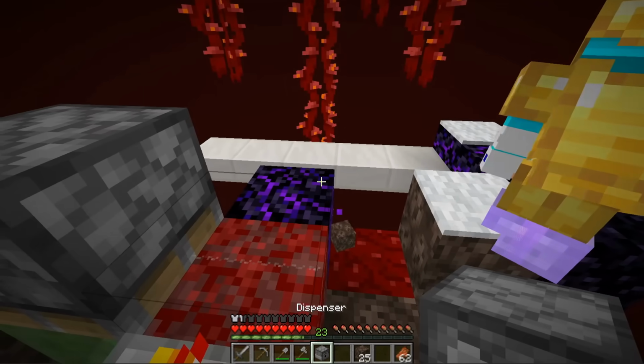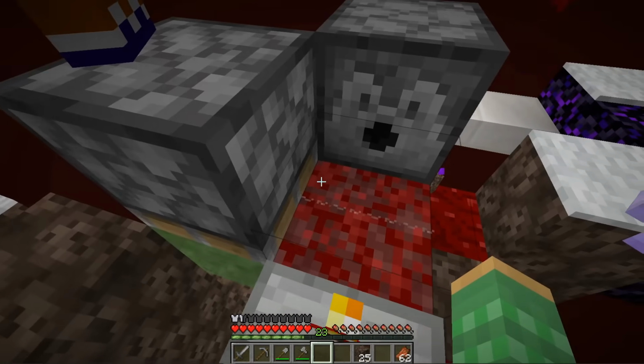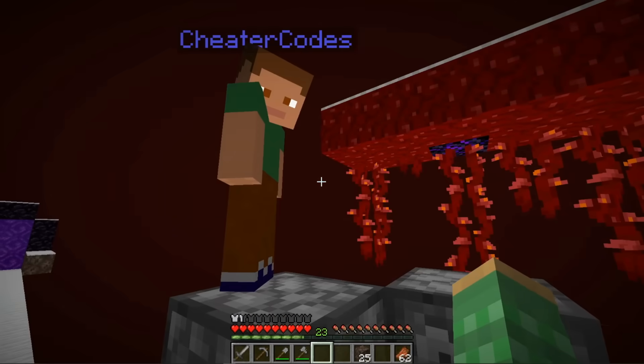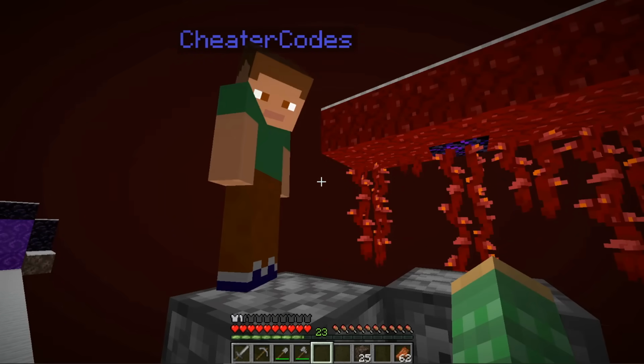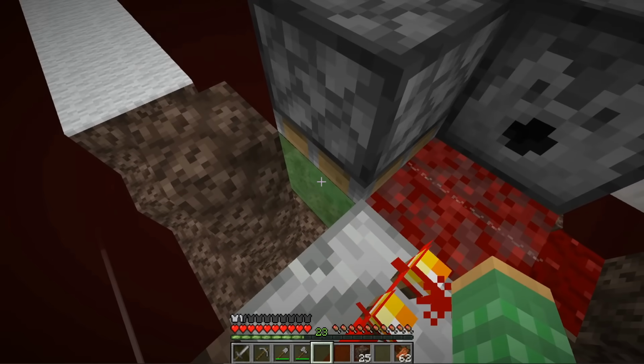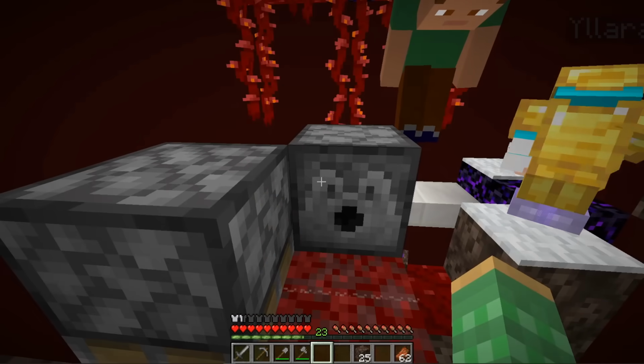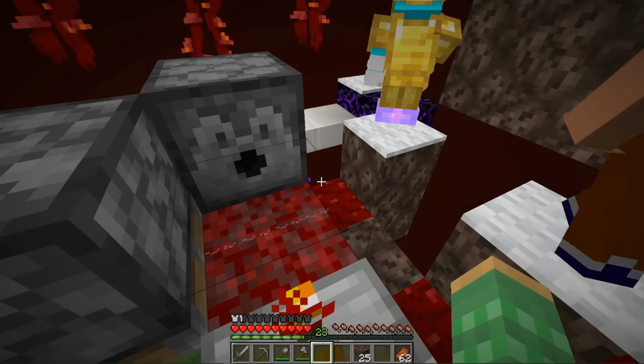Do you want to explain why the hand doesn't work? Yeah, you want to explain why the dispenser? Yeah, if you right click with a bone meal, it can happen at any time in the game tick, and if it happens really late in the game tick, the piston will only start extending the next game tick. And then there's a chance that the random tick happens in between and the Nelium dies. But if you use the dispenser, the piston extends immediately after.